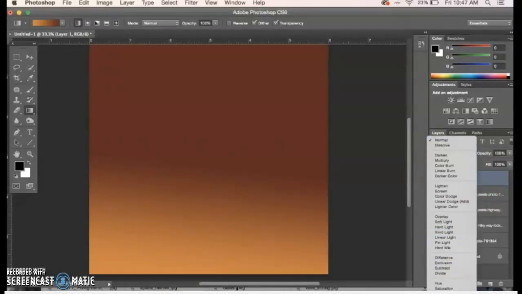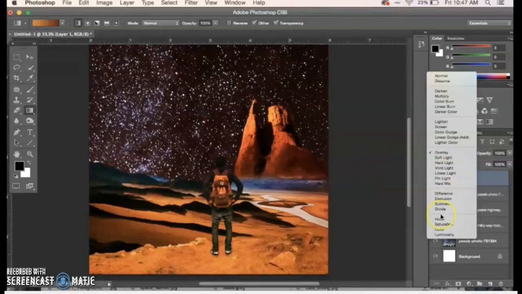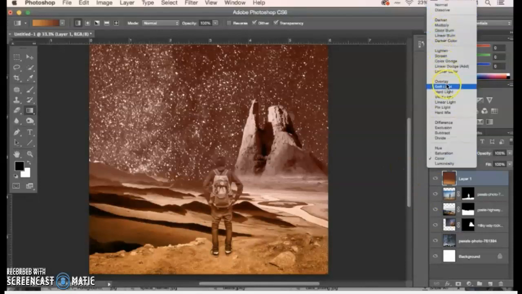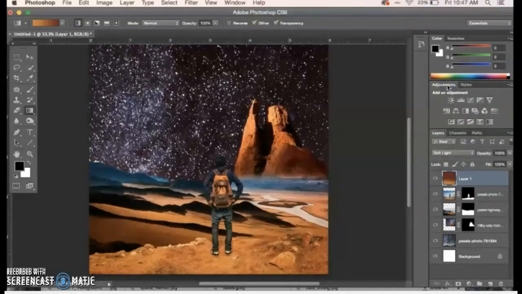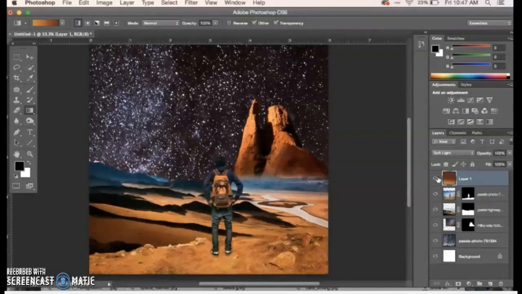Now I'm going to change the blending mode of the layer. I'm just going to kind of play around with it. Overlay looks pretty cool. Looks a little intense. Ooh, the color. That looks pretty cool. So you can play around with all of those and see soft light. And if I just toggle it a little bit so you can kind of see what it looks like with it or without it. Maybe I don't want it so intense.